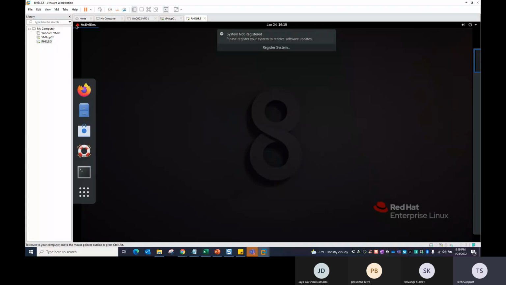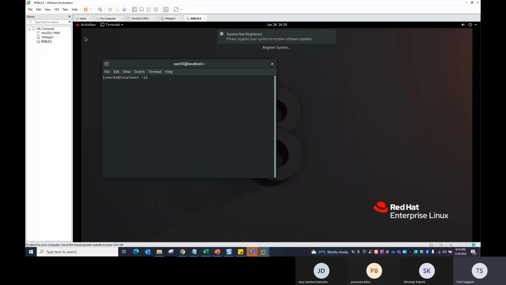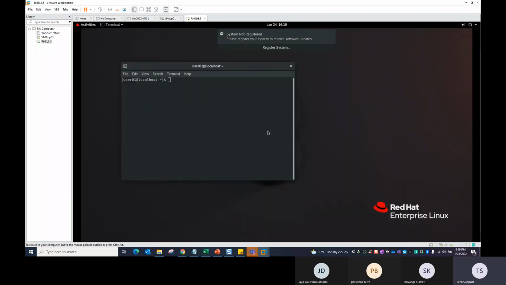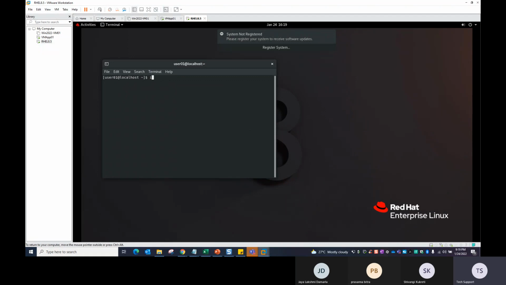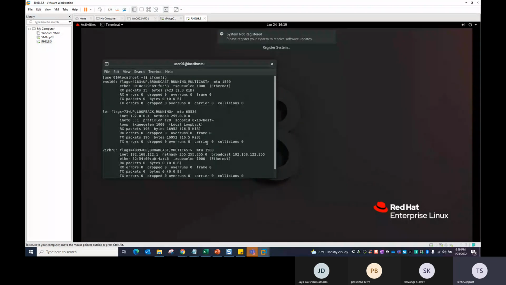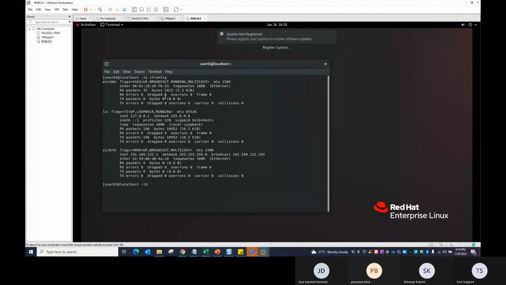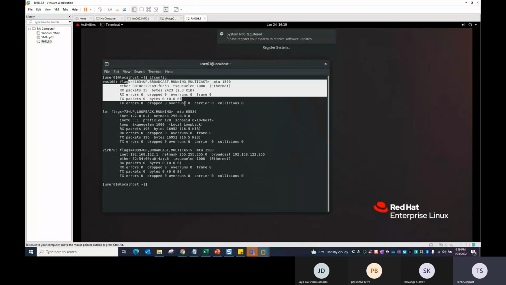Okay, so this is how the Linux operating system looks. So we can open the terminal here. Just select activities, select the terminal, and if you want to see the IP address, you can type the command. In Windows Server it's ipconfig, but here it is ifconfig. When you type ifconfig, we can see the IP address for the system. Okay, at present it is showing the gateway and the IP is not yet assigned. We'll assign the IP address.